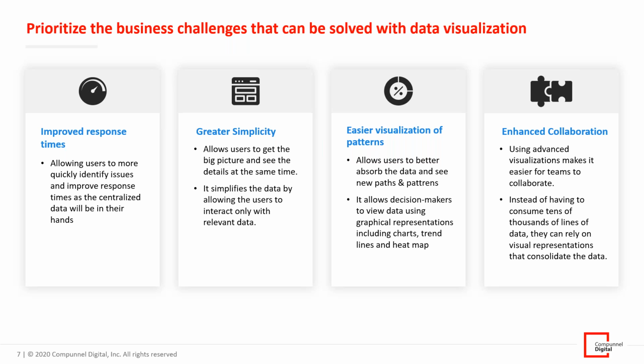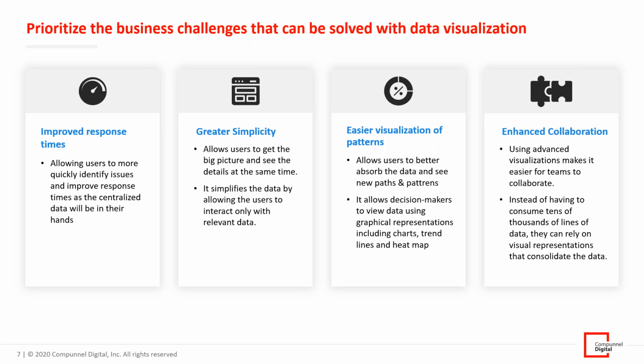Greater simplicity: data visualization or BI allows users to get the big picture and see the details at the same time. What I mean is, if any company wants to see the summarized data, they can see it with the reports. If they want to see more detailed data, for example, for this day, what are the sale orders, what are the complaints, what products were dispatched, what are my business numbers, they can see that, maybe at a particular month level or quarter level. What is my total business, what is my budget and what is the business against it, what is my forecast and what is my actual business against it, they can see that also.